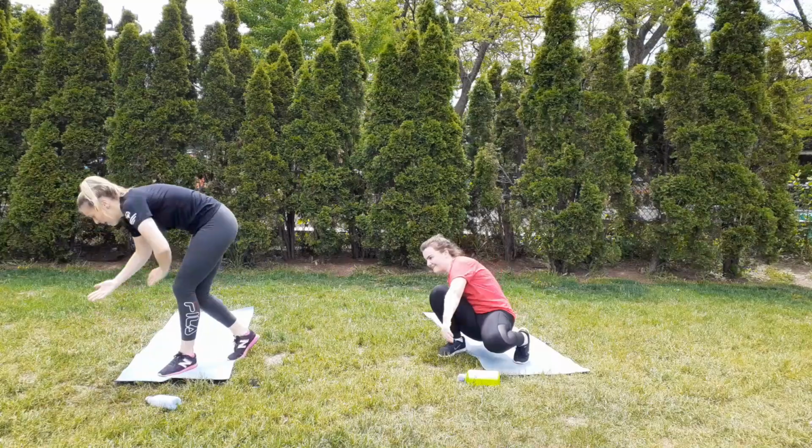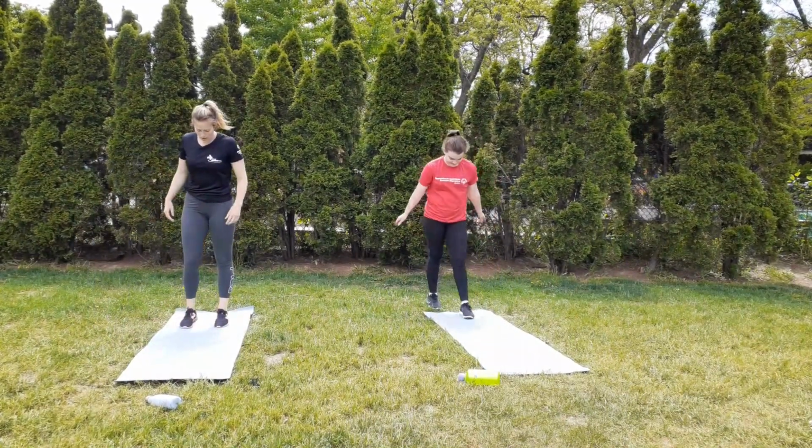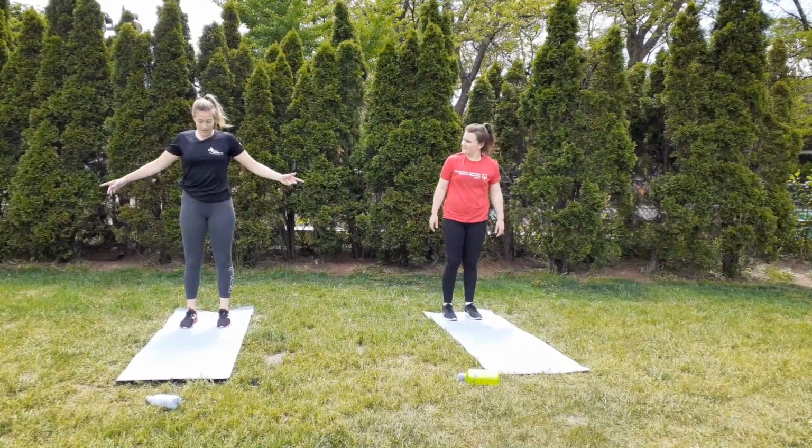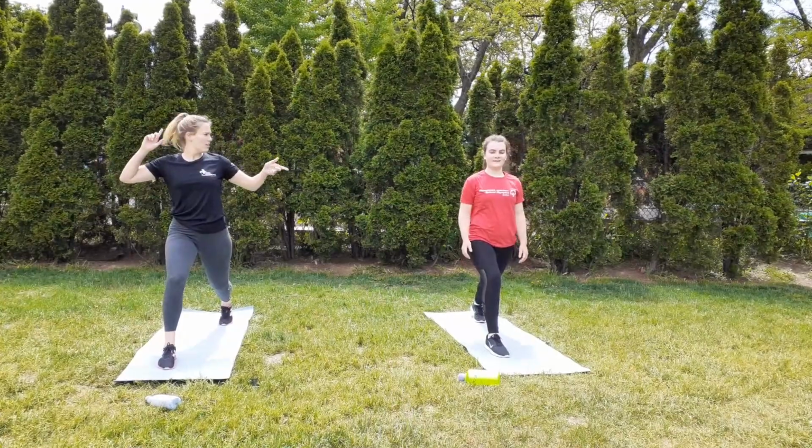And back up. Allez, 3 exercices à faire. Almost done. 3 exercises left. Yes, sir. Into our lunges. Here we go. One leg forward. On regarde devant. 10 reps. Let's go. Here we go.